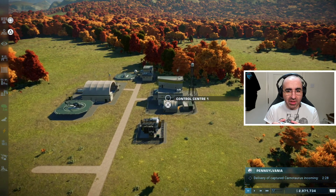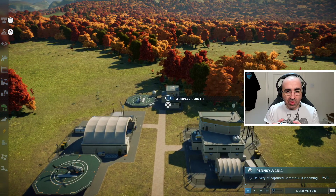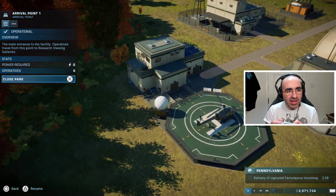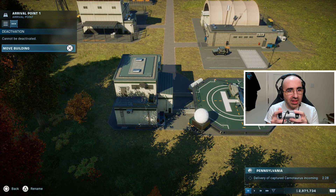With each facility, you'll see an X appear on it, so it's very easy to select. Just put your cursor over it, select it, and you get all the available options. If you want to tab between different parts of a facility, press R1 and L1 in case it has more options.